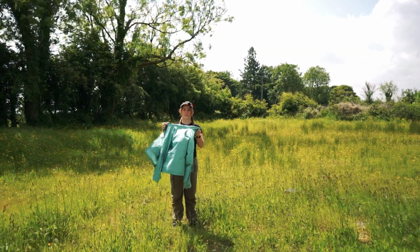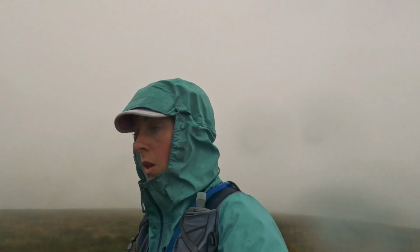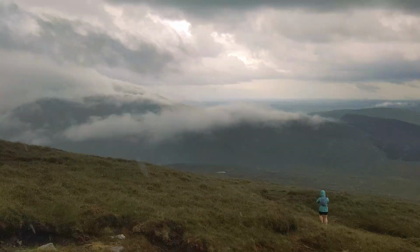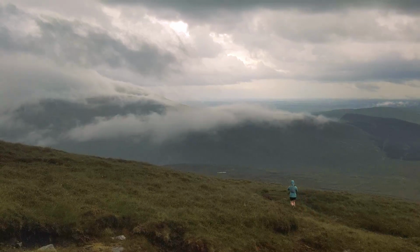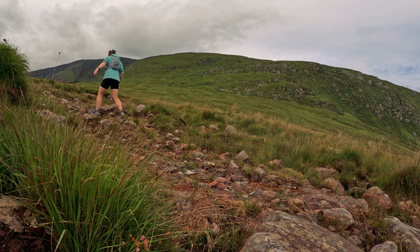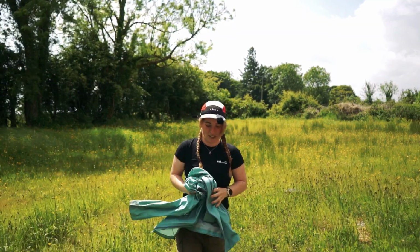So this is my favourite rain jacket, and it has gone through a hell of a lot, especially in the last year. And it is now wetting out, which is where basically the water's absorbing into the fabric as opposed to being repelled. And I have many more adventures planned. So I thought today I would re-waterproof it and film the journey, because why not?